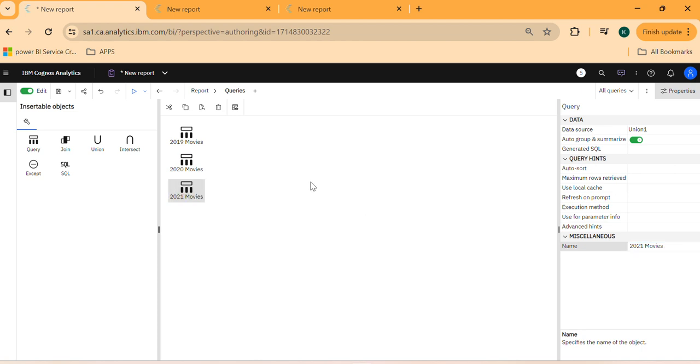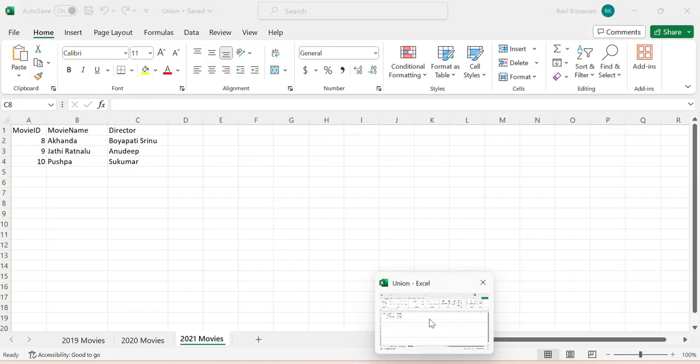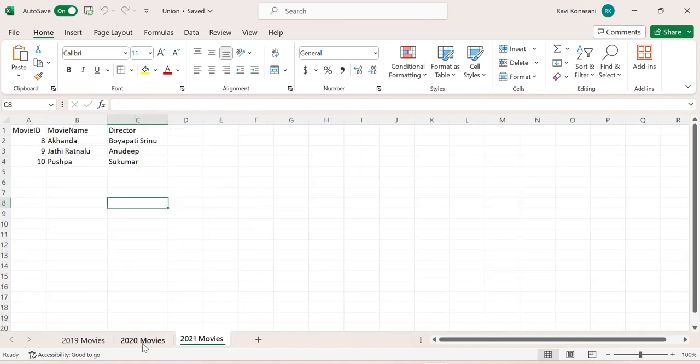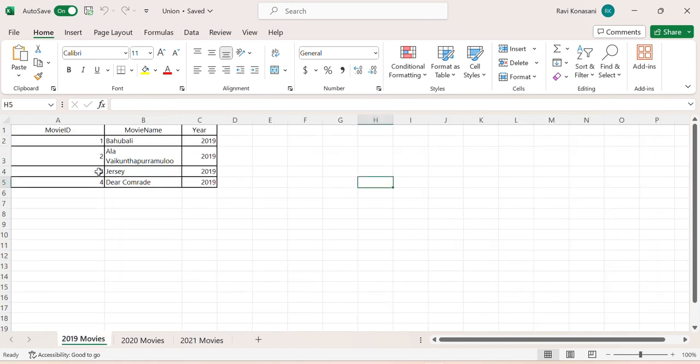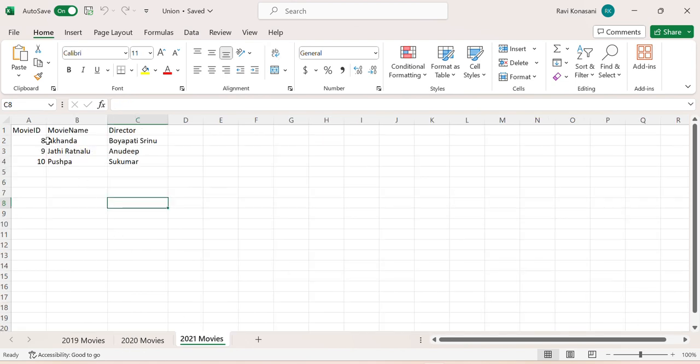And one more thing, I am also explaining the union query definition. The union is nothing but matching or combining the records from one table to another table, or one query to another query. If you see our Excel sheet, we have three tabs, which in Cognos are three tables, three queries. One query has 1 to 4, another query has 5 to 7, and another query has 8 to 10.